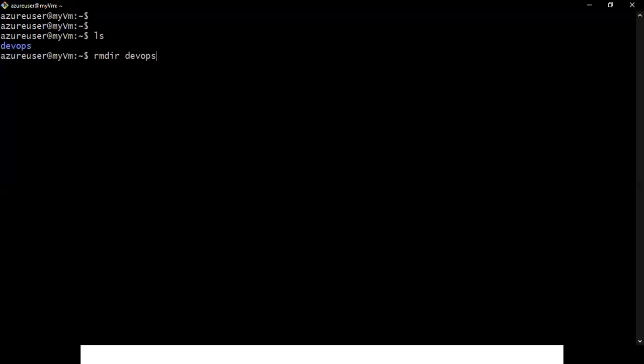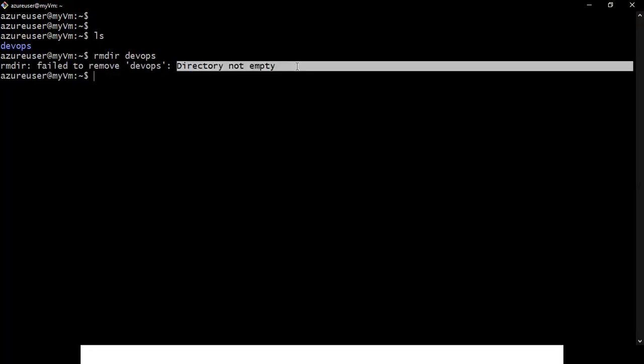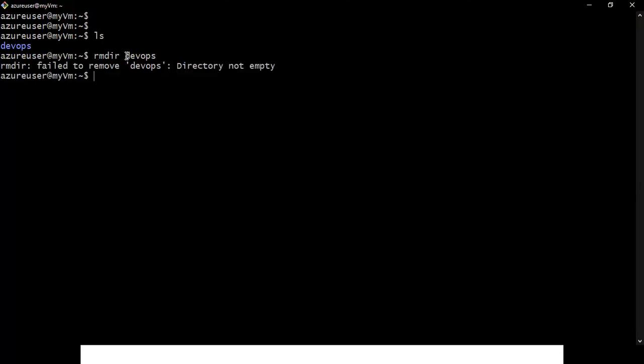Some message we are getting here: rmdir failed to remove DevOps, directory not empty. So is that an incorrect command? No, it's not an incorrect command. But rmdir only deletes a directory which is empty. Only empty directories are going to be deleted by the rmdir command.